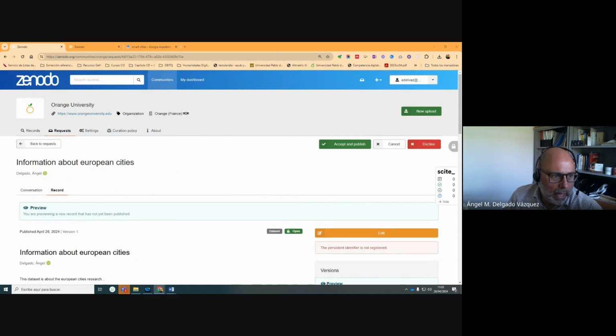So I am now reading the message in the chat. It's possible to create in Zenodo dataset metadata without any file attached. So I think it was possible before, but if you want, we can try to do that now.